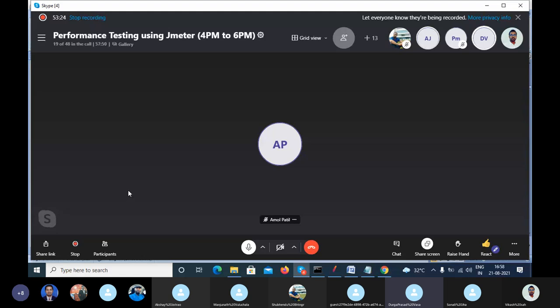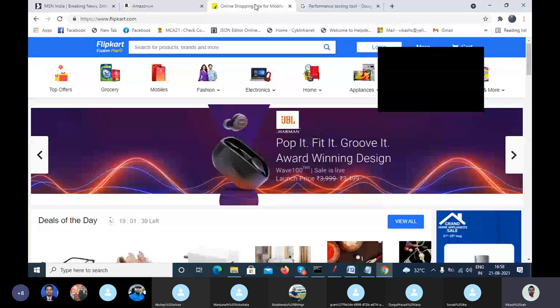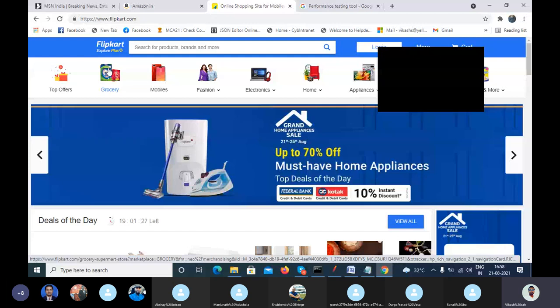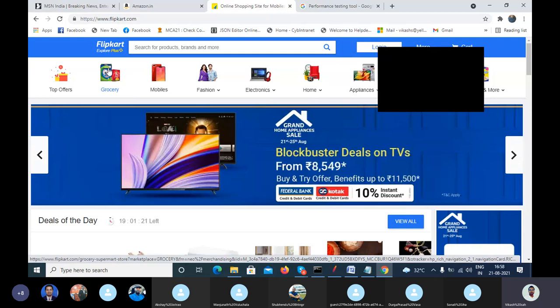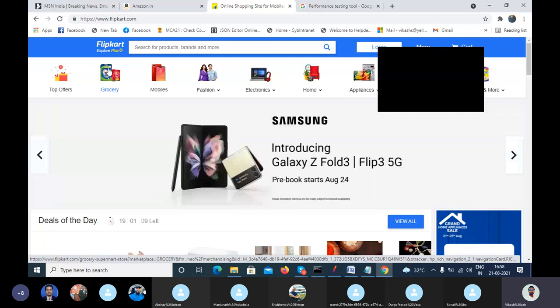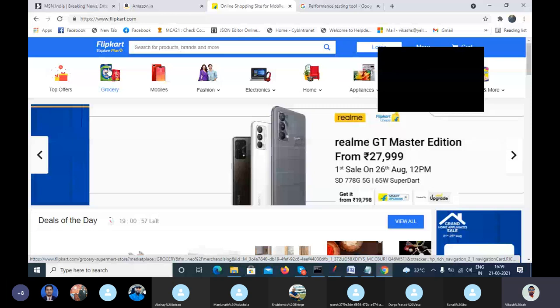After finishing the modules, like the application release. So what happens, let's suppose we are doing performance testing of Flipkart. Here you can see we have different modules: grocery, mobile, fashion, electronics, home. When one module, let's suppose the grocery module, has functional testing and automation testing done, so that we don't have any critical or blocker P1 scenario, and one round of functional testing and automation testing is done for that particular module, we can start doing the performance testing of that.